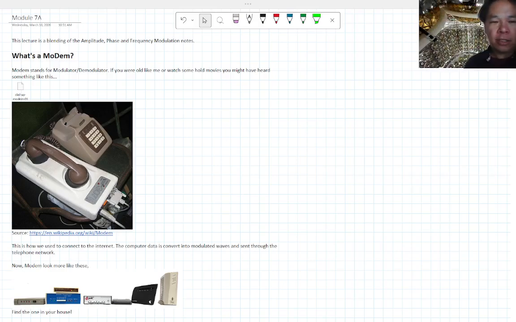Hey everyone. So today we're going to talk about modulations. Unfortunately, the textbook doesn't have a good concise chapter on this where you can follow through and get to what we need to do for the lab.